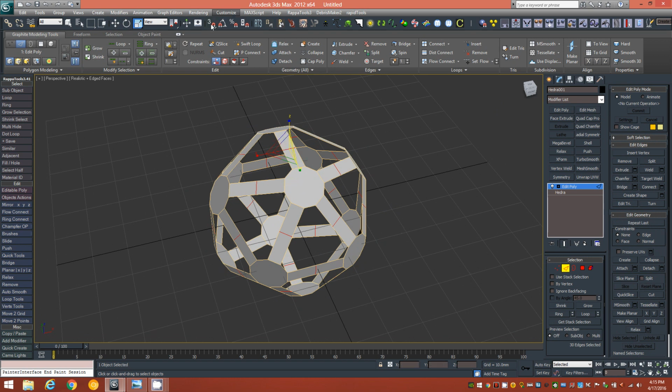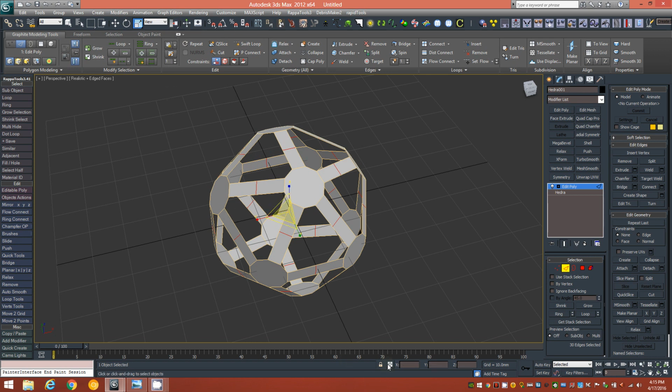Okay, and right up here at the top of the UI, you'll see your pivot point placement options. By default, it's at Use Pivot Point Center. We're going to press on it and then scroll down until we get the Use Selection Center pivot placement.